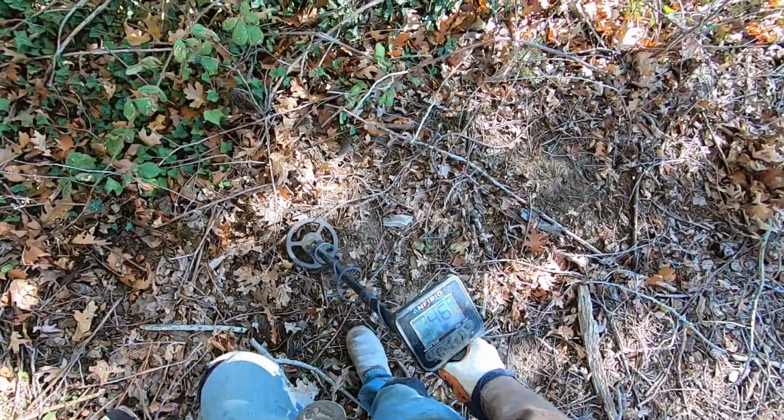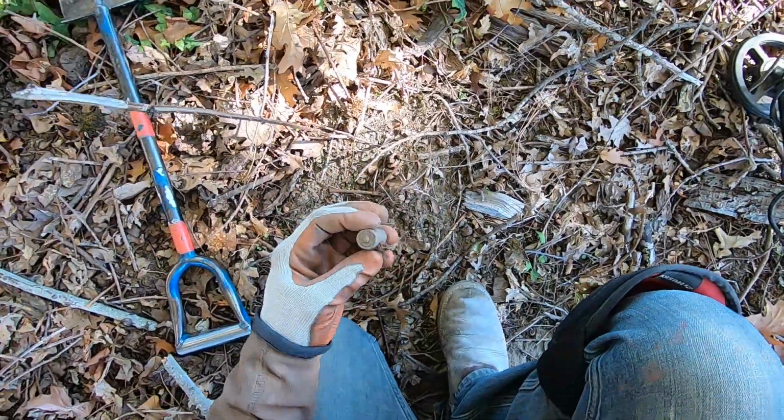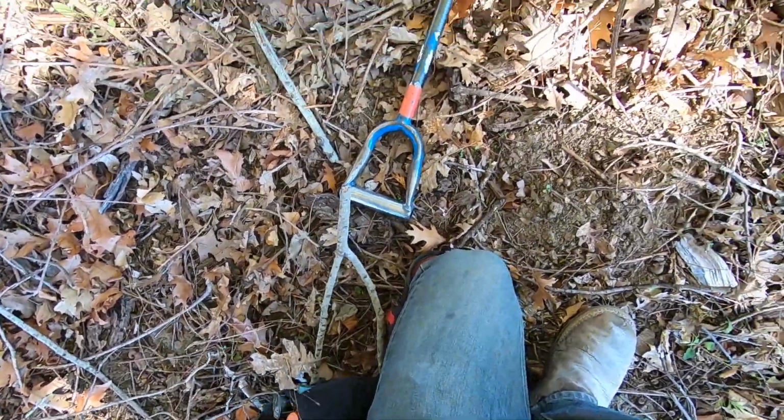Oh yeah, man. Oh, it's overloading on something. Oh, I see it on the surface. Some kind of capacitor or something. Yeah, it's a capacitor for some kind of electronics. Maybe an old radio or something.